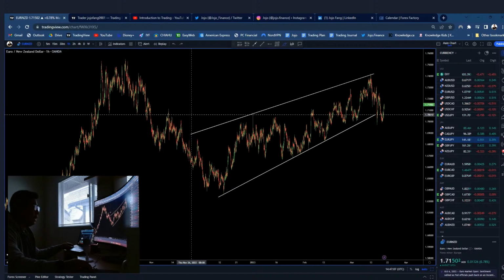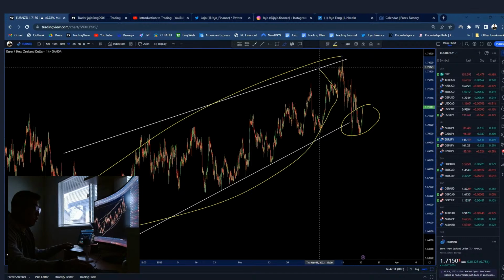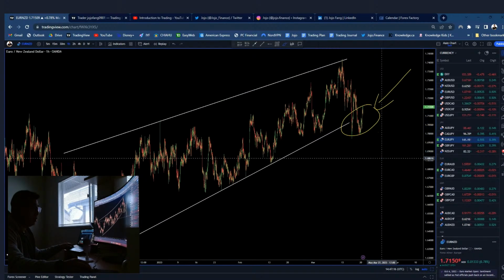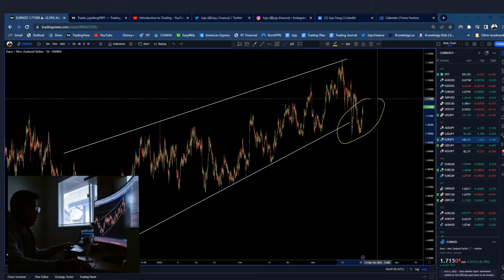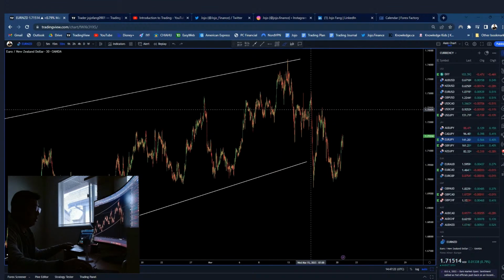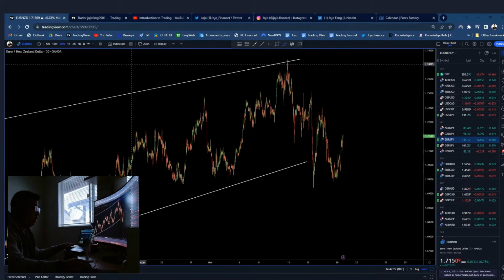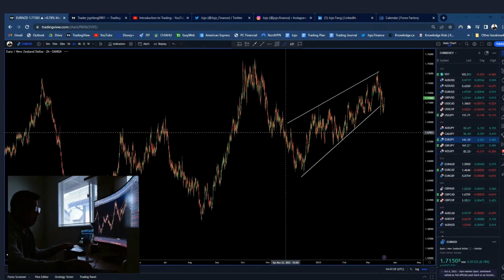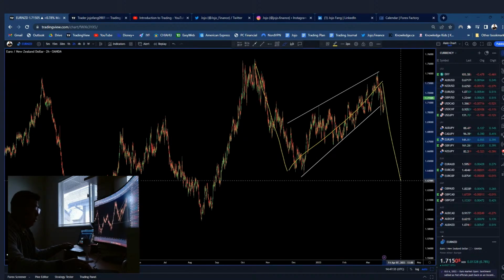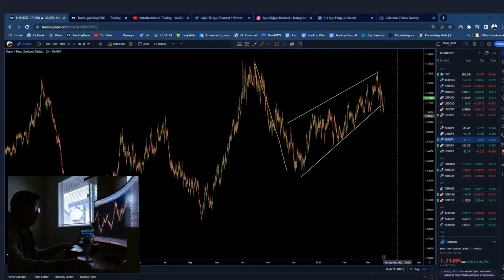And I think it was last Wednesday we talked about if we can consolidate here outside of the structure, at least it can confirm that there is potential for more downside. But it doesn't even consolidate here, right? You can see on the lower time frame, it doesn't really even consolidate. It pushed down and then pushed back up, it pushed down again, and now it's pushing back up. So not much here for me. I would be more inclined to look for a bearish move, but it has not confirmed anything yet. So pretty much nothing here for me.